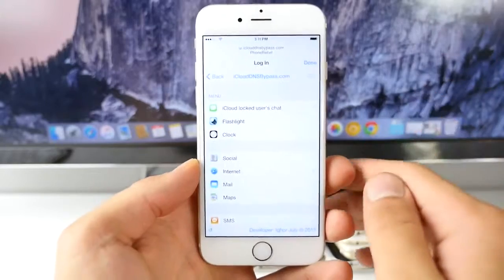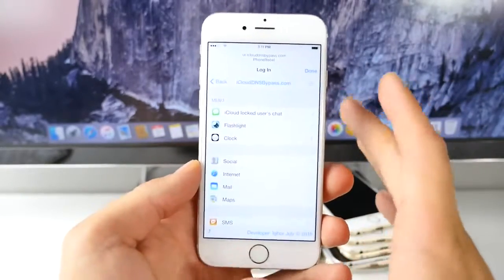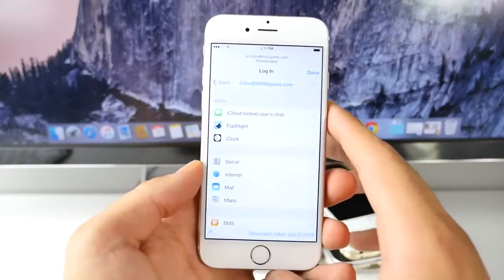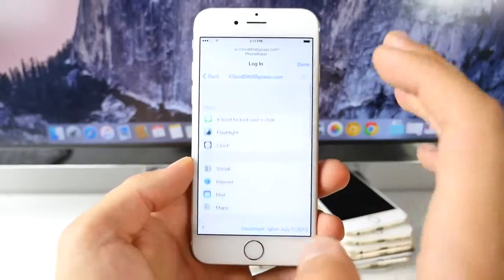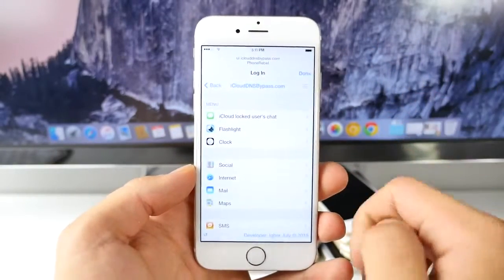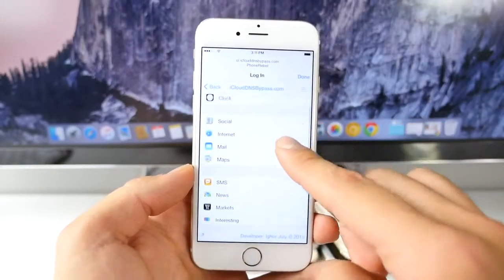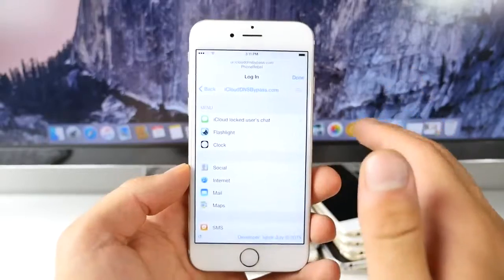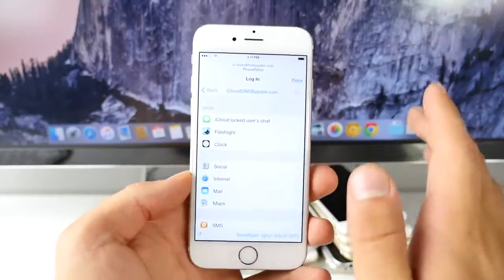So hopefully with this video, I could bring a little bit more functionality to your devices. Even though they are iCloud locked, you can use them somewhat now, and hopefully this method isn't patched completely in the future. It's good that there is a captive portal bypass for now, but who knows how long this will work. But as far as I know, 8.4 and 8.4.1 right now are golden. So I just wanted to let you guys know that this is available. There is a new method. Unfortunately, there will probably be no full bypass ever, so this is as good as it will get.